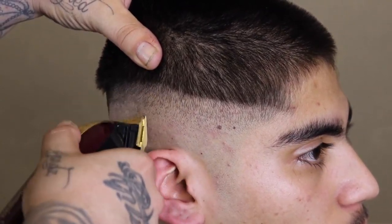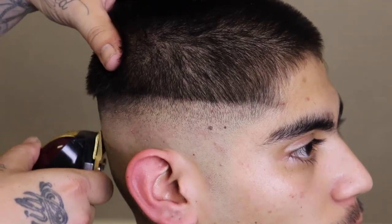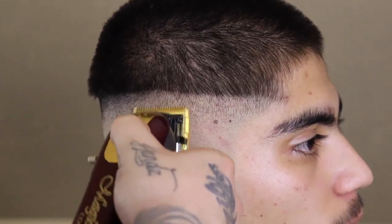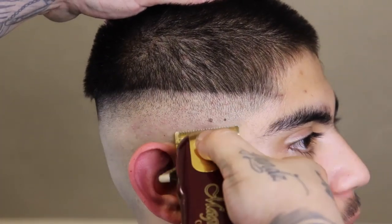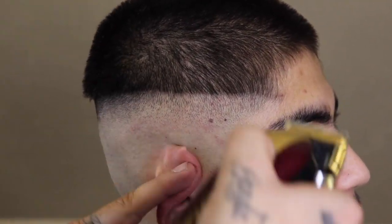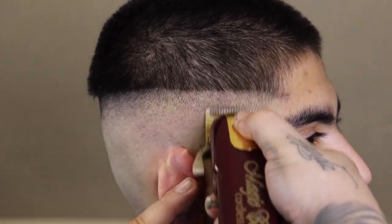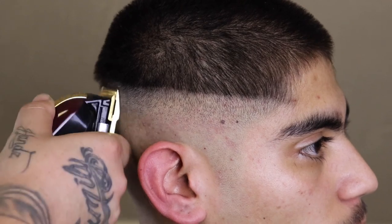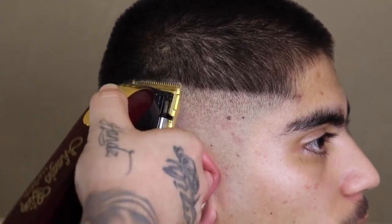And real quick, while I got everybody's ear for a second, I've been asked a couple of times if I could cut and do my fades in real time to demonstrate like the angle and all these other words as far as how I cut. All I wanna say is, I say it all the time, clearly you can see I'm using the whole blade right now flat on the head.